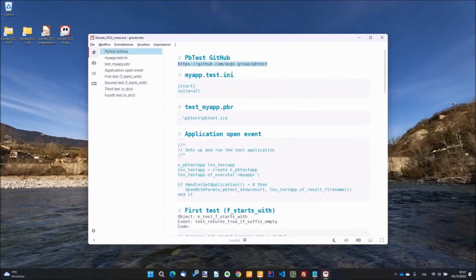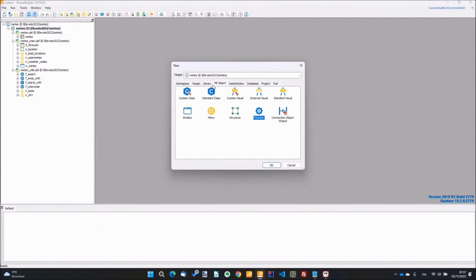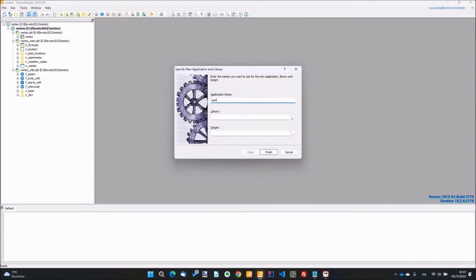Now that we have downloaded it, we have to create the test target inside the same workspace of the original application. We can call it test meteo. So, PowerBuilder, new target application, test meteo.